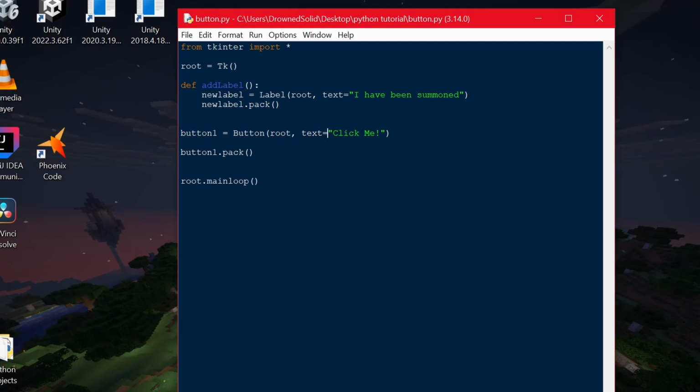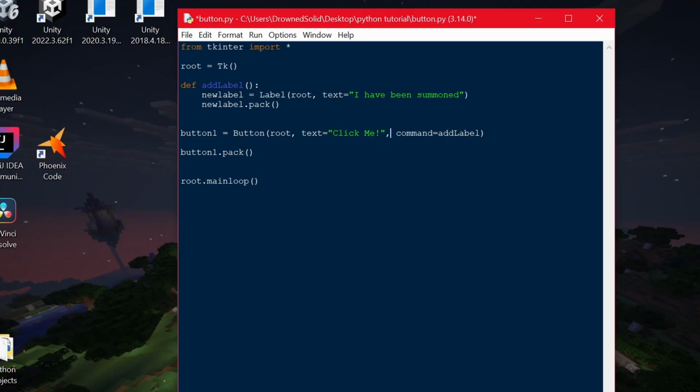So now, how do we make it to where when you click the button, it runs the code? Well, it's actually really easy, just like most things in tkinter. So to add a new parameter to the button, we need to put a comma after the text, and then we will put command equals, and then the name of my command, which my command is called add_label. Whatever your function is, type the name of your function here. Now, importantly, do not put the parentheses on this. If you put parentheses on a tkinter button command, it will just completely break and do it out of order. So make sure that you don't have parentheses here.